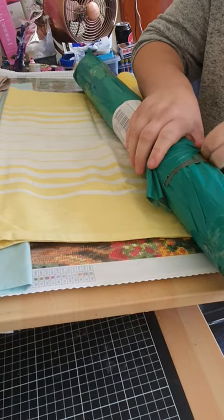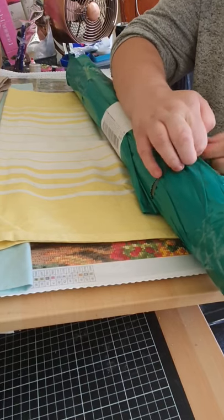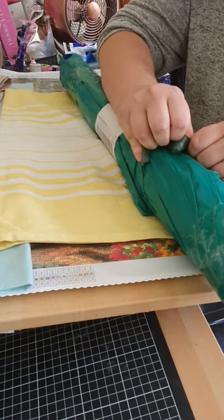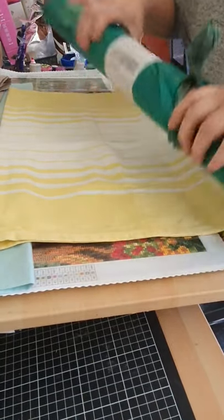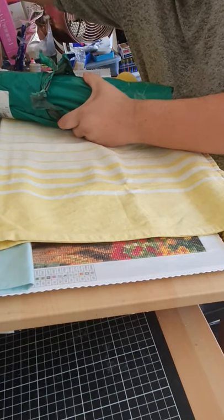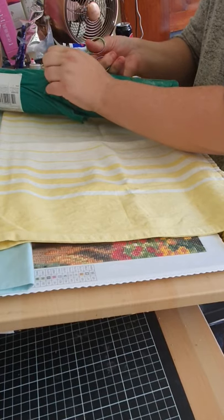Really sealed this one well. I must put it on double. After I just cut it open. Sorry, I'm shaking the camera a bit. Come on. Get this open. I'm getting my scissors. Handy scissors over here. My huge ones I bought from overseas on AliExpress.